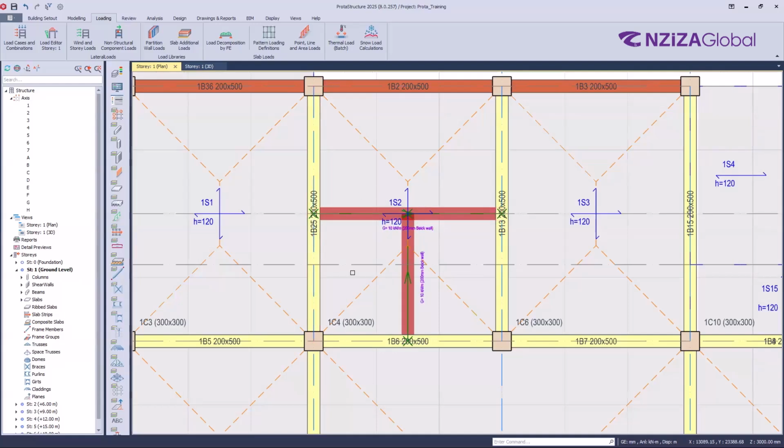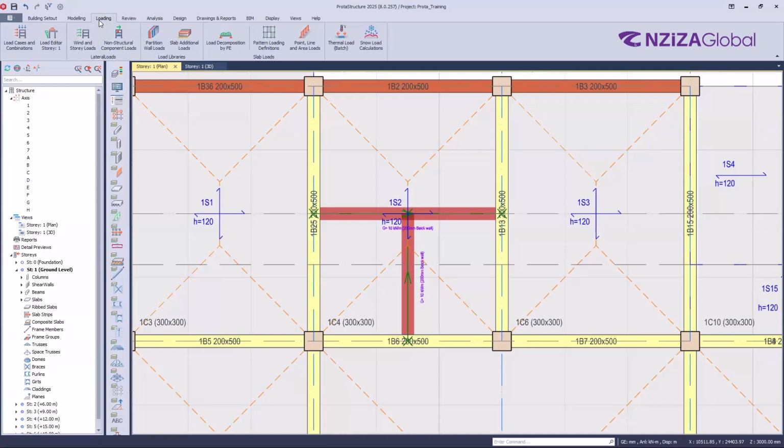As we did for the walls, for the slab additional dead load, you have first of all to create them, and then after that assign them to the slab. To create those additional dead loads for the slab, go to the loading tab.